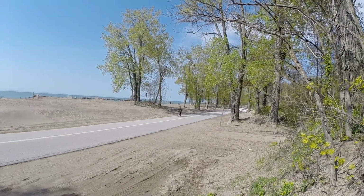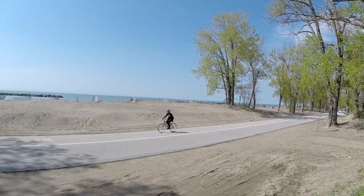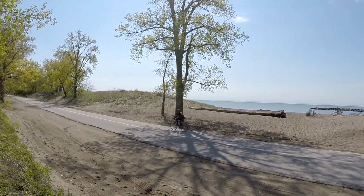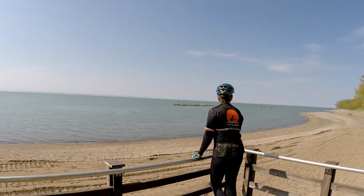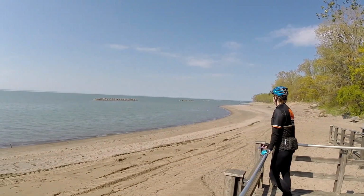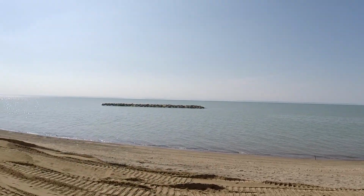It's estimated 4 million people visit Presque Isle every year. And the 11 miles of beaches are what make Presque Isle a magnet for locals and tourists from all over. Different beaches have different amenities, but they all have one thing in common: great sand and awesome water. Be sure to spend some time just hanging out on one of the beaches on Presque Isle.